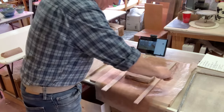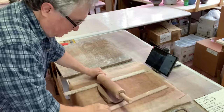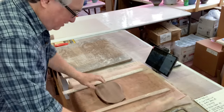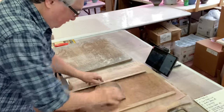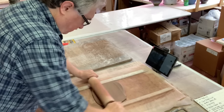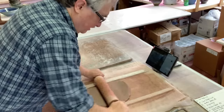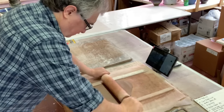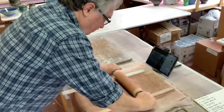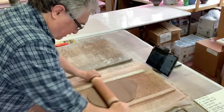I'll try and get out of your way, I suppose. The sticks are a bit too wide, so the clay's a bit too wide. As long as you can get the roller onto the actual clay, if you get it a bit too wide, you can just bang it in a bit. So 1/4 inch, I consider the thickest you should do for a little tray like this. Otherwise the tray gets heavy. There you go. Just barely on the sticks at the moment.